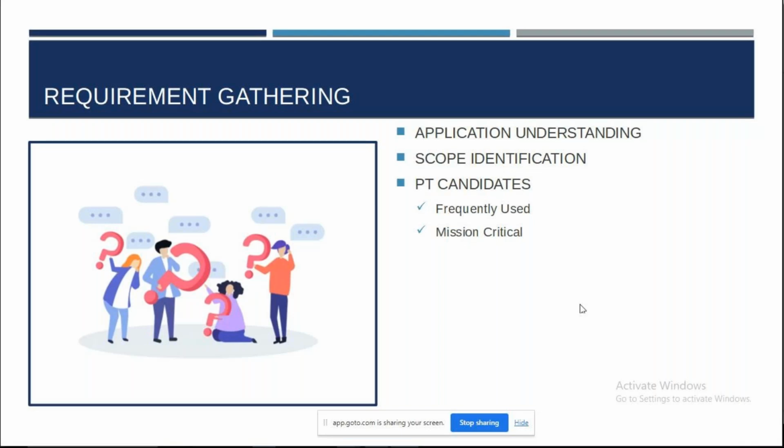Next, finalized and approved NFRs. Very, very important, guys. Now, what is an NFR? NFR is a non-functional requirement. On the basis of those requirements, you are going to do your test. On the basis of those requirements, you are going to design your test approach. Clear, all of you?